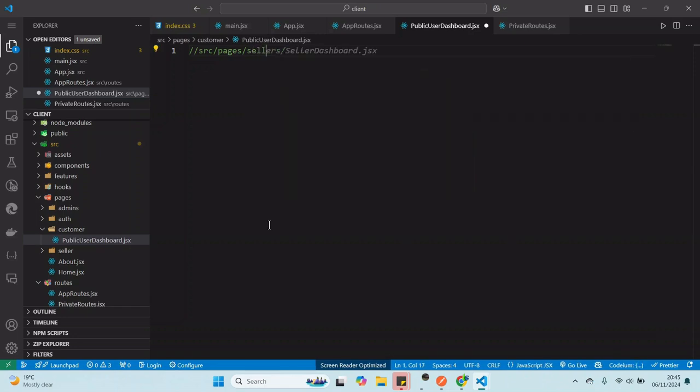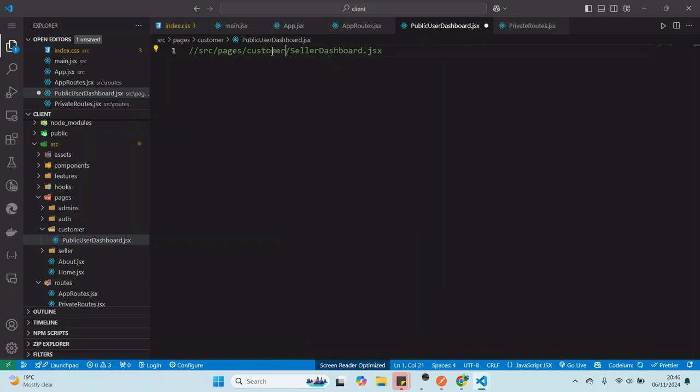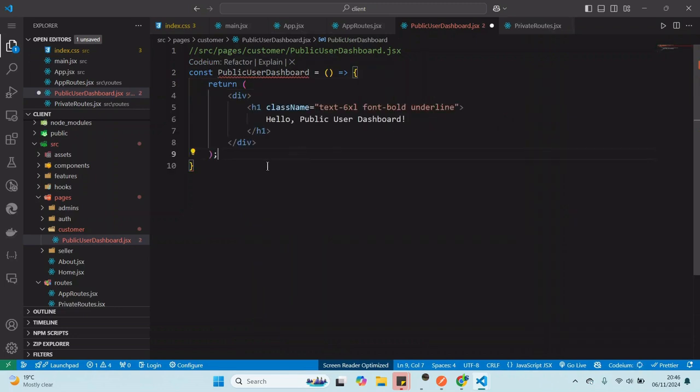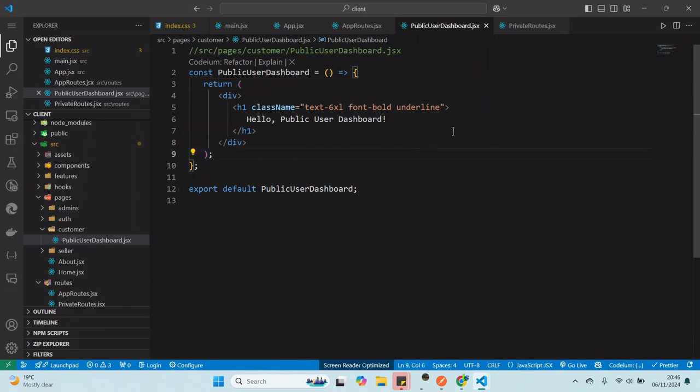This is seller, and then no, this is actually customer, and then public user dashboard. We create the variable, create the function, and then export it. All right, so the user can access this one right now.